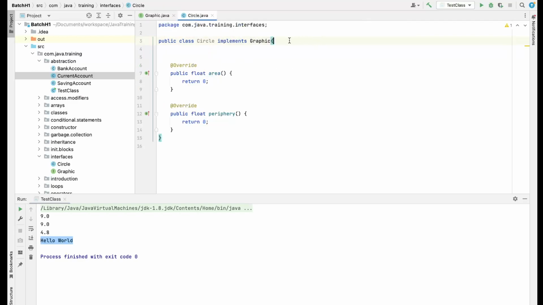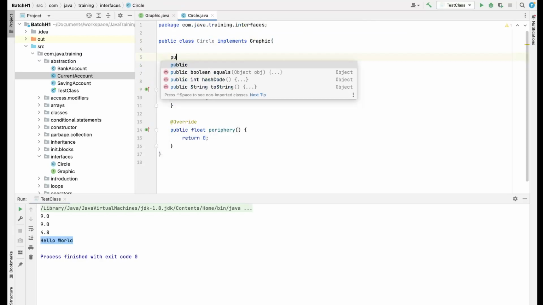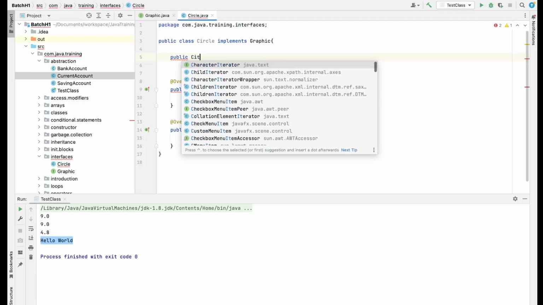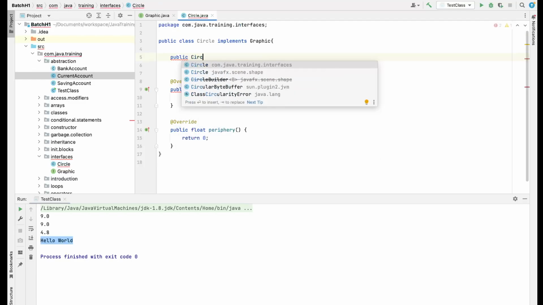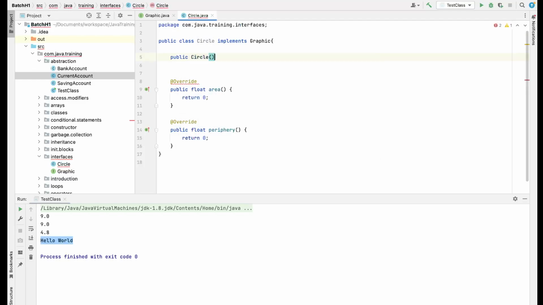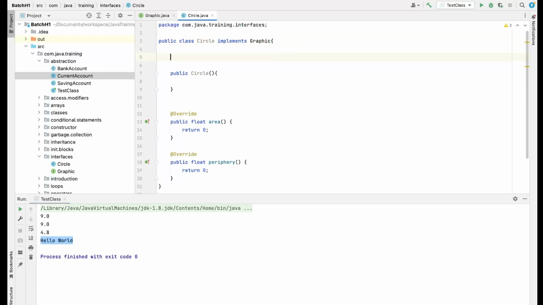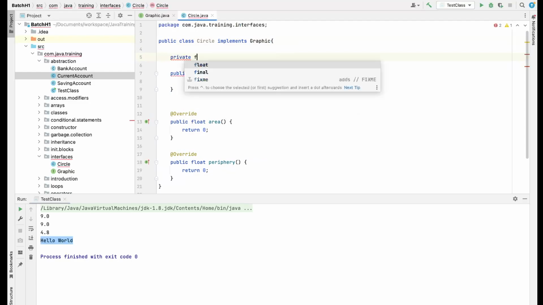Let's say we create one constructor of this Circle class, public Circle. And let's say what properties Circle has. Circle has a radius, right?